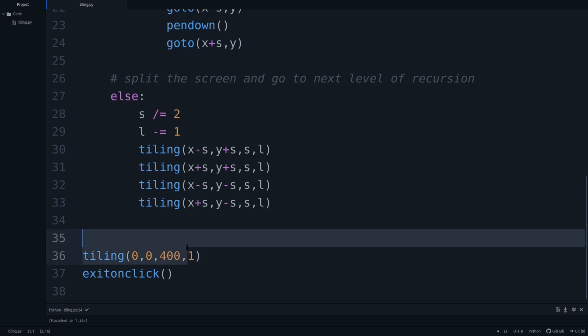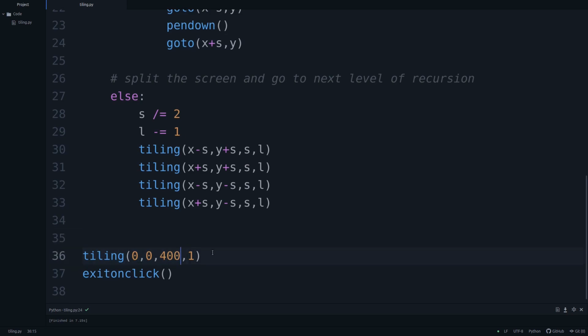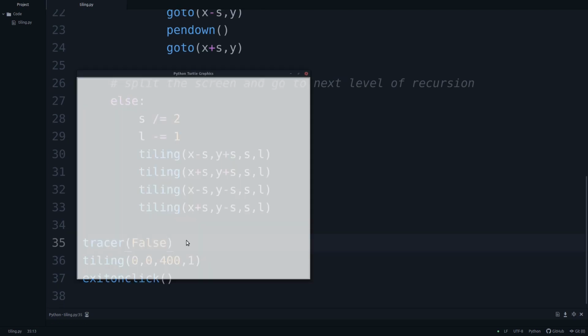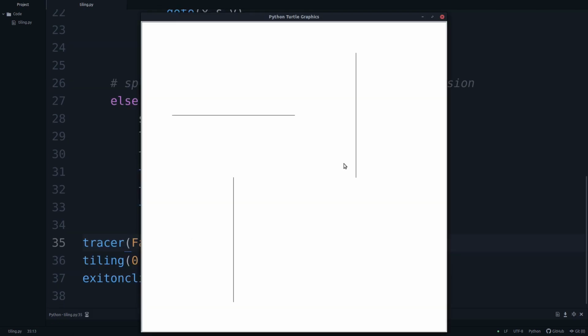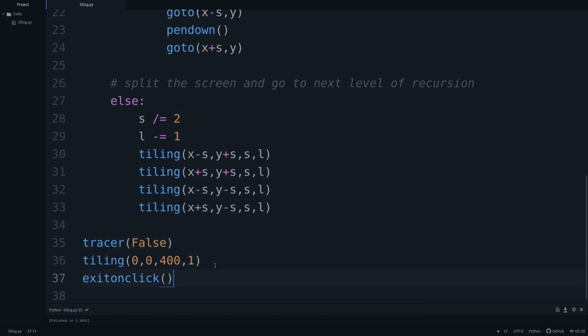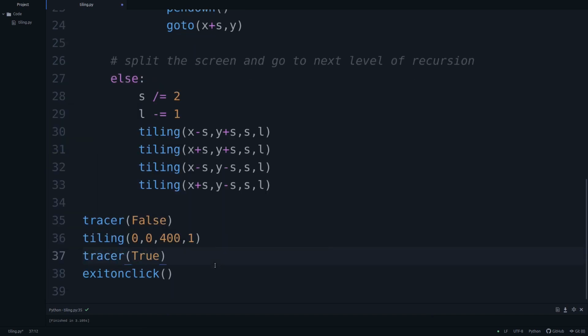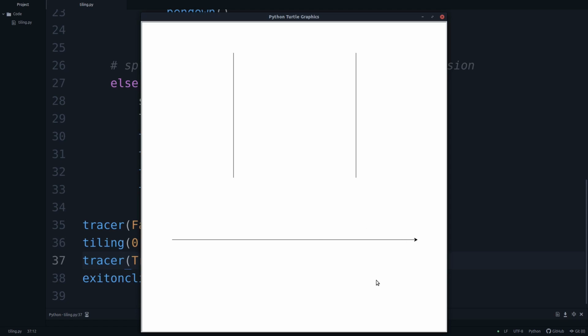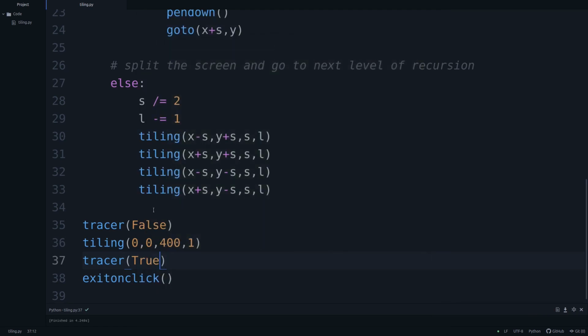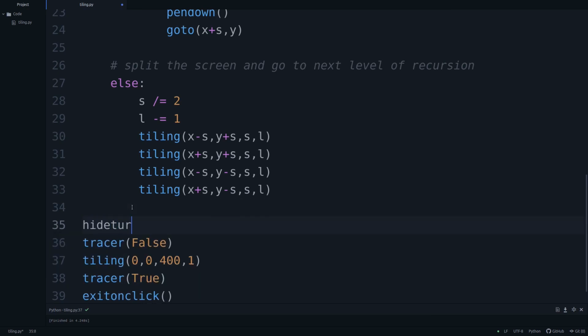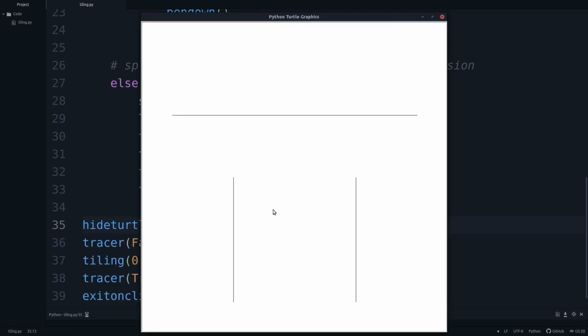But anyway, now it's kind of painful to watch the turtle do all the drawing. So here we'll just say speed, and we can set this. Actually, there's another little function within turtle, which is just the tracer. And if we set that to false, it will automatically give us the final image. But at the very end, we have to put the tracer back in because you might have noticed that there was one part that was missing. And yeah, tracer true now fixes that. And then we'll also say hide turtle because we don't want to see this little turtle triangle. We just want to see the art.